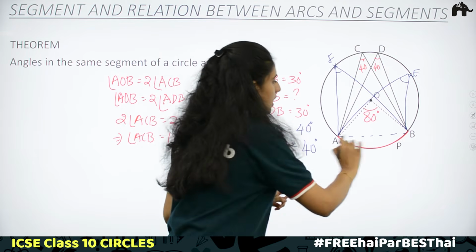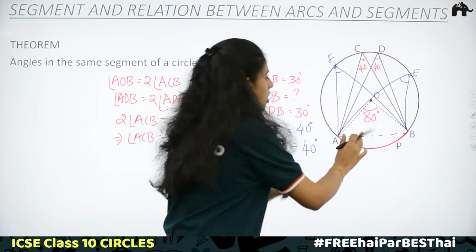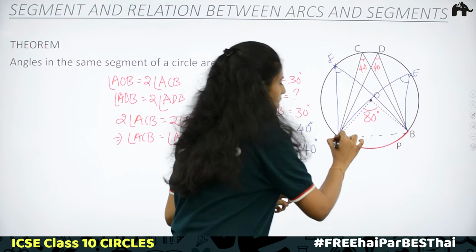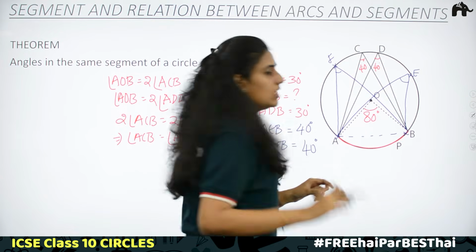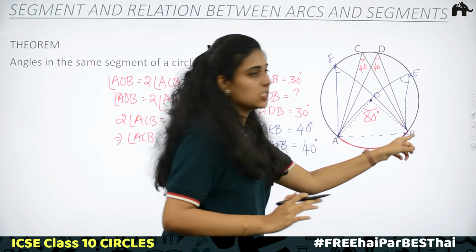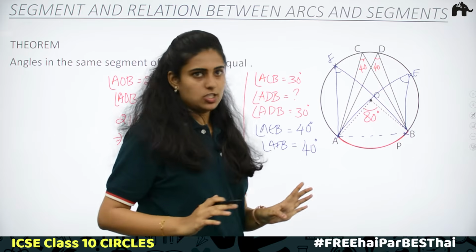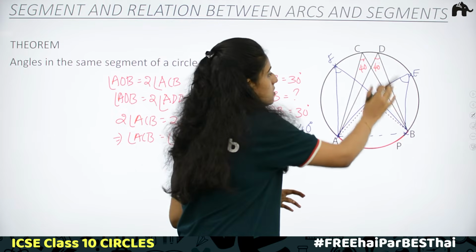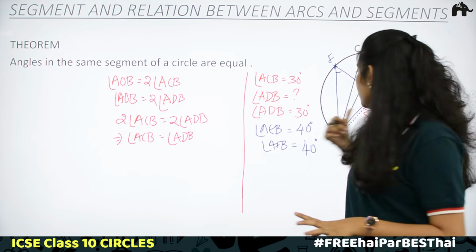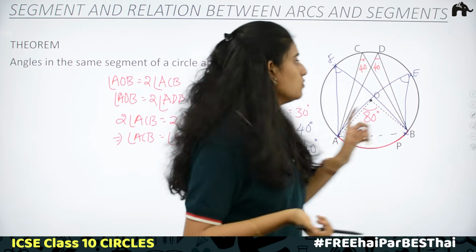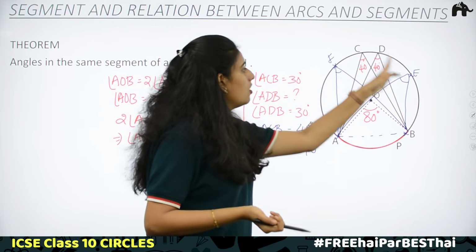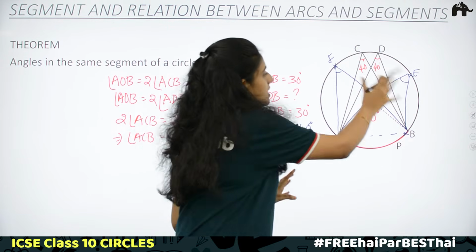So, when you take a chord, the chord makes two segments, minor segment and major segment. Here, the 2 points A and B will remain the same. Then, all the angles that are subtended by this chord will be of equal measure, or all the angles that belong to the same major segment will have the same measure. So, here we don't need the central angle in order to find the angle subtended. If any one measure is given, we can find all other angles that belong to the same major segment.